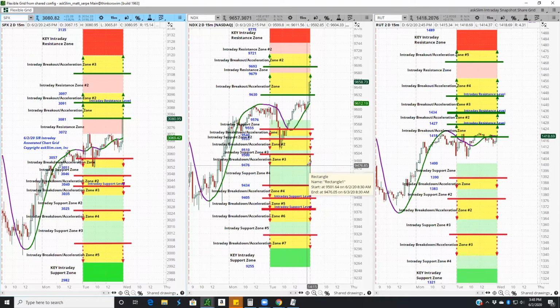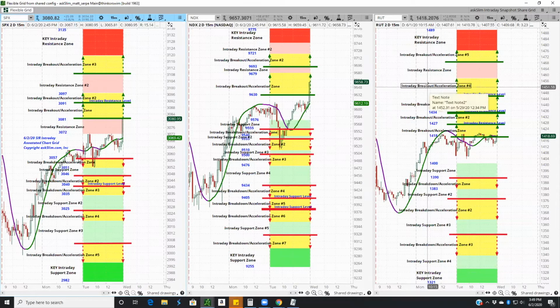Another one, and maybe even right here, right now, we can get a show of hands. I want to improve the delivery in terms of the timing. It's very difficult to get this out before, say, 8:20, but I could save a few minutes if I didn't have to label the key. Maybe I would keep just the anchors here, but the breakout levels and breakdown levels, obviously we keep all the coloring, the intraday resistance, the numbers. But by a raise of hands, how many of you would say it's okay, once you understand what these mean, to remove these labels so I could get this out 5 to 10 minutes earlier?